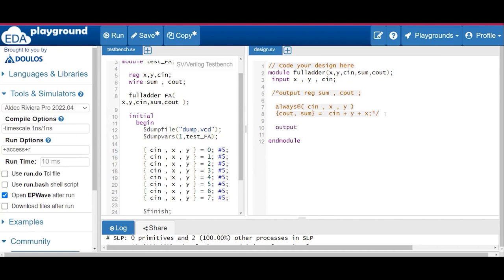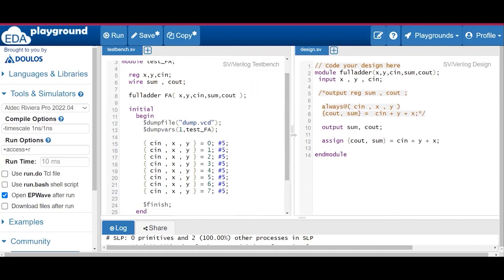So you can write with a continuous assignment: assign {cout, sum} equal to cin plus x plus y, or y plus x. You can write it simply like this, and it will also work.